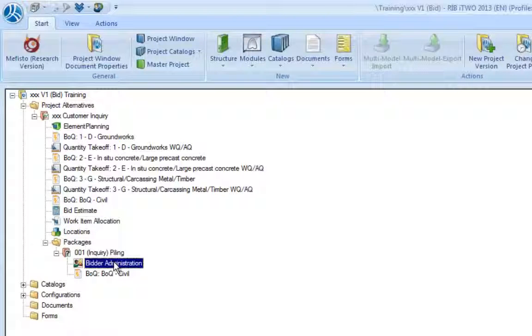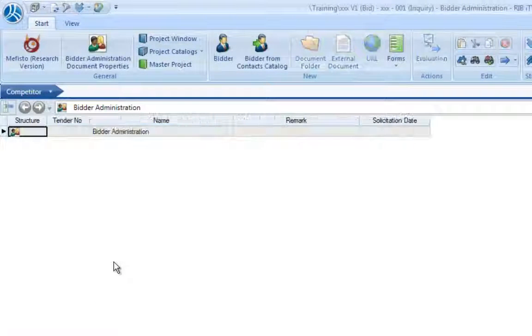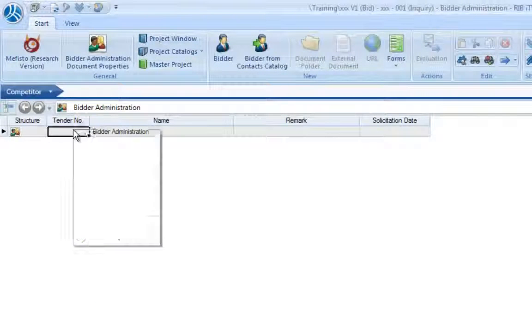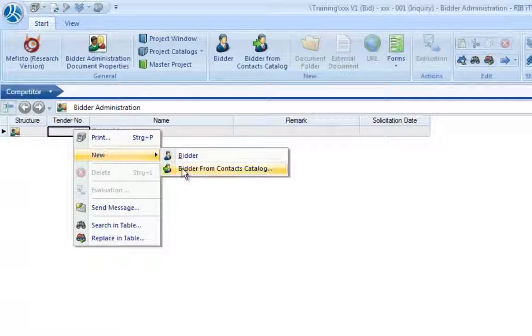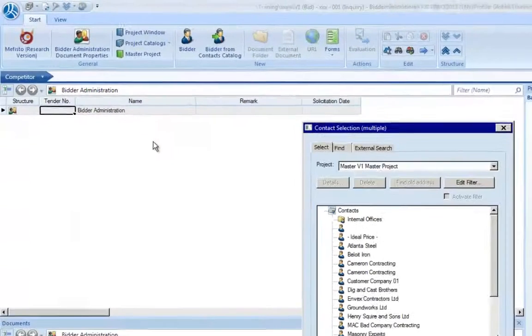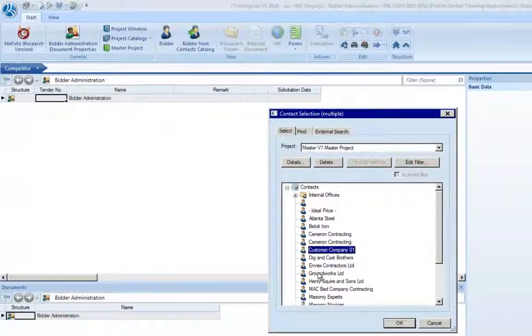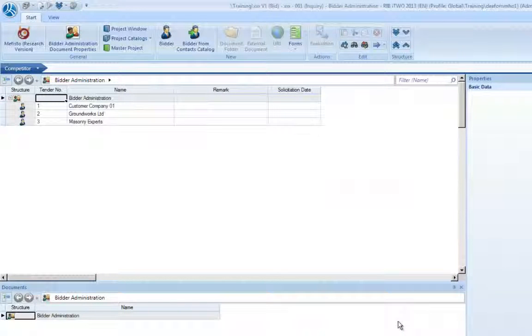The first step is I want to send out these related bids to a subcontractor. So I will choose now from my bidder library three of the bidders, or as many as I need.